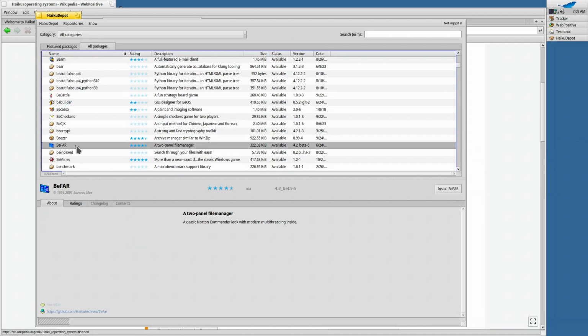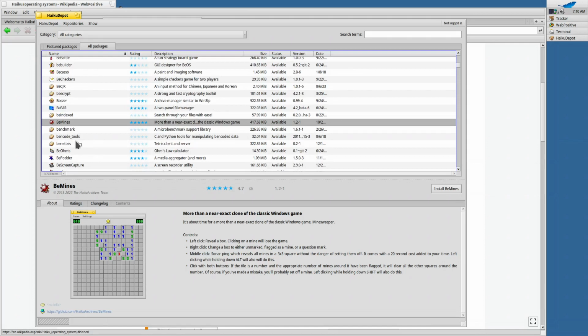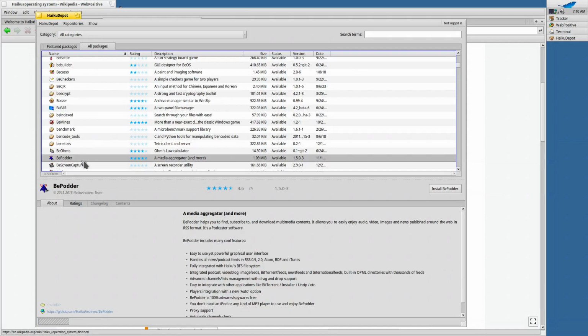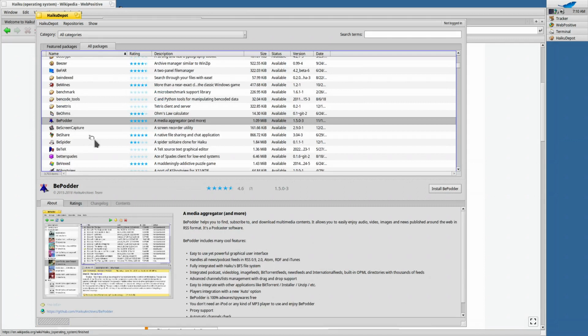Checkers, far, orthodox file manager for the command line, Minesweeper, podcast, or what is this?